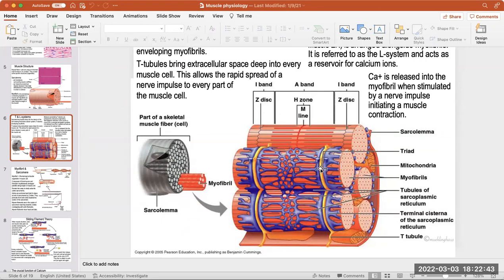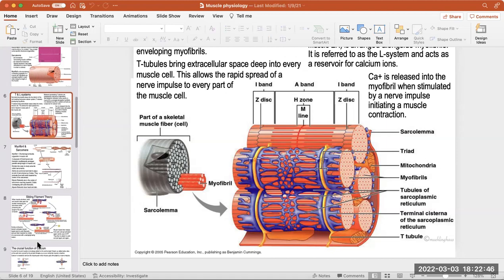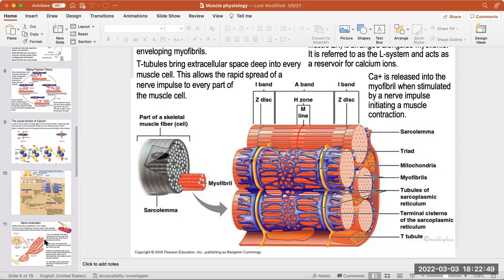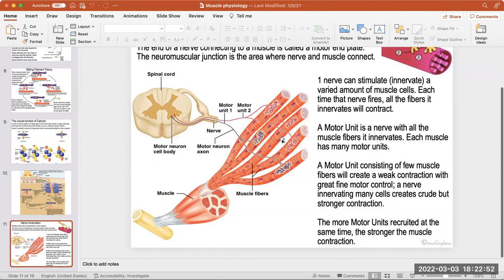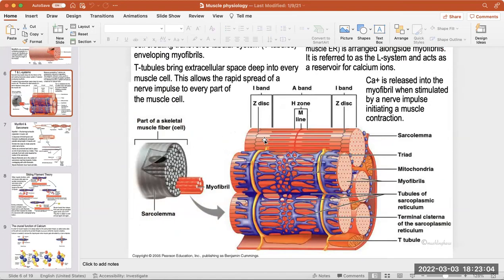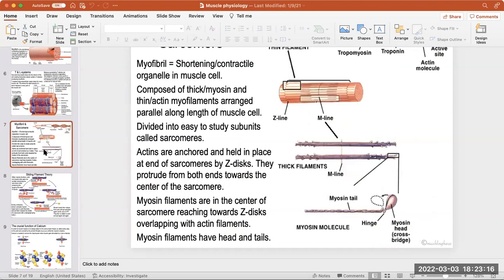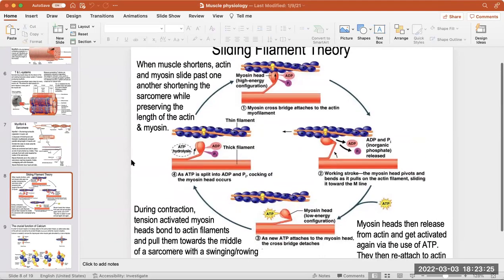So the fact that we bring a nerve impulse down, because the skeletal muscle needs to be innervated by a nerve, and the nerve says, oh, I need to contract, I got to move that leg or that arm around. And so that nerve impulse from the brain goes down deep into the muscle, all the way down to the myofibril level. And all it really does by sending the signal is activate the release of calcium. And then once that calcium is in there, we can go to the actin, the thin one, and the myosin. But let's actually just go right here, because that's really the meat and potatoes.